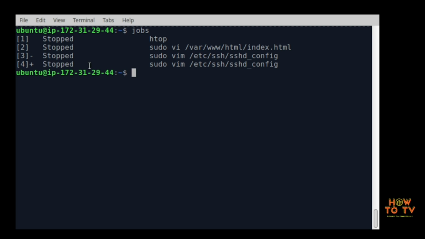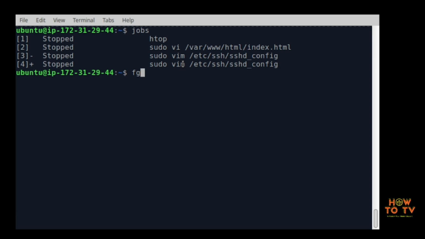Type jobs again, and here are the running jobs. So the question is, how are we going to know which of the jobs will run if we type fg, or foreground? Do you have a guess, guys?